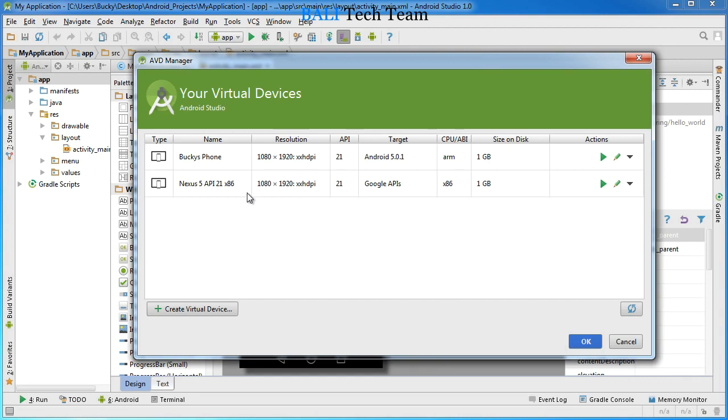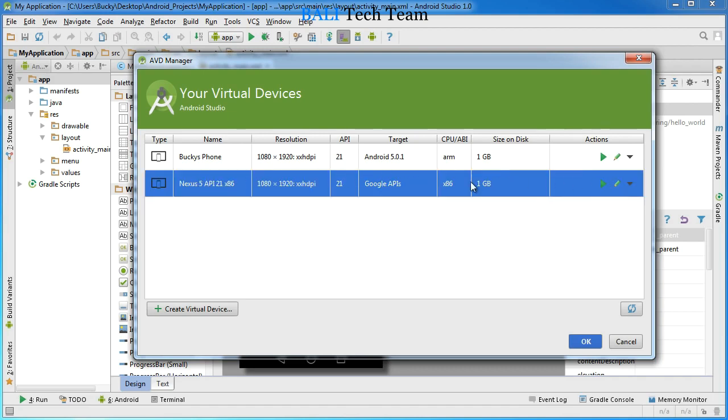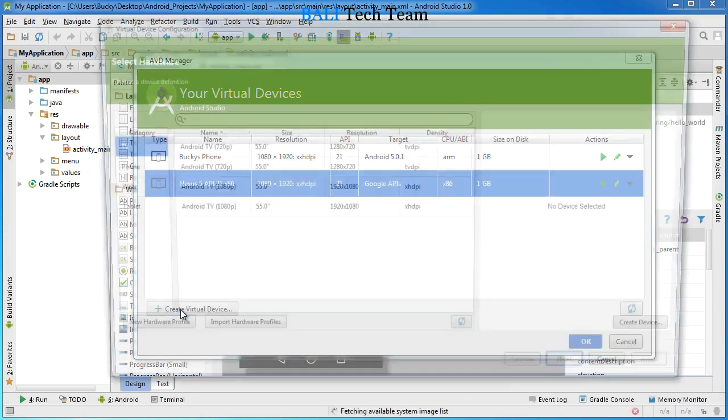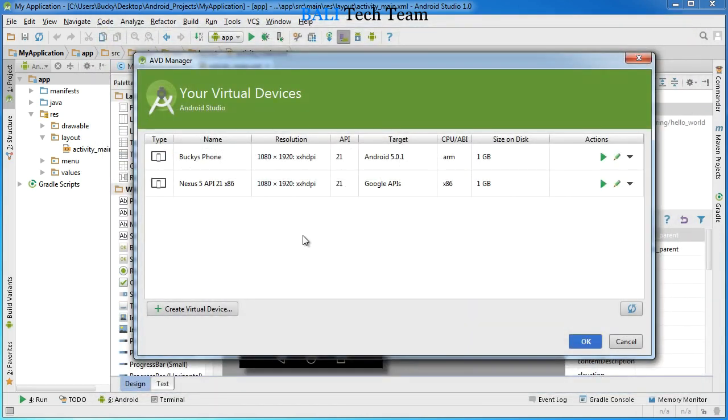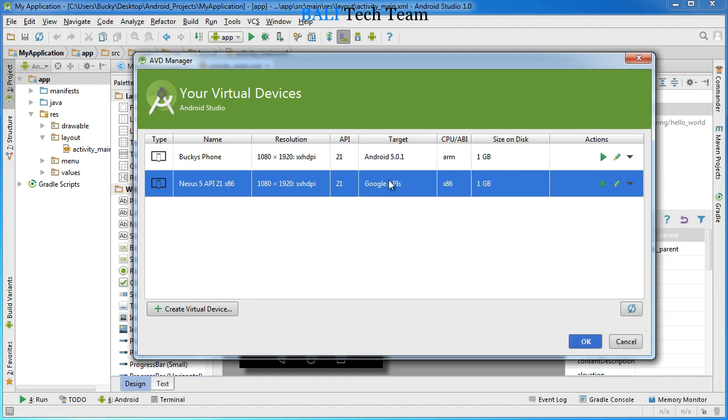So by default, whenever you download and install Android Studio, it comes with one virtual device. This is the Nexus 5. So that's the simulator phone that comes built with it, but of course, if you ever want to make a new one, you just click the create virtual device button down there. You can actually create little simulator TVs and whatnot, but I'll talk you guys through how to create a virtual device. Maybe you want to create the same virtual device as the phone that you actually own, but for now you can just use this one right here.